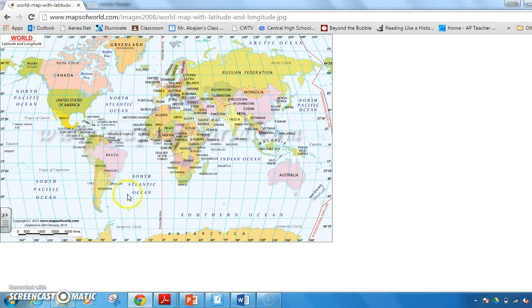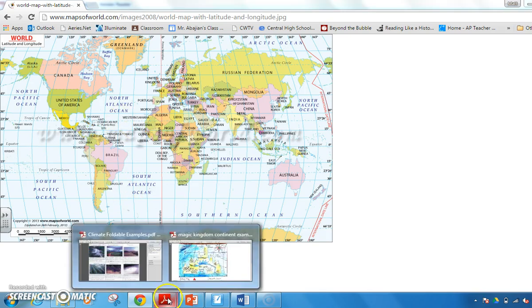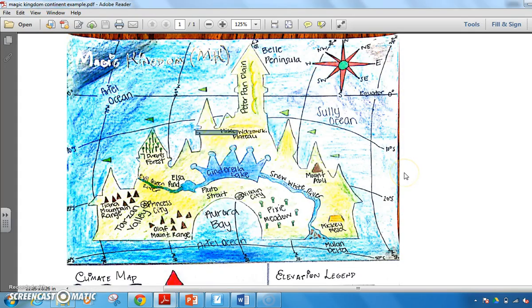In order to do this, we're going to use this continent as our example for today. If you take a look, you'll notice that I've got 0 degrees at the equator, 10 degrees, 20 degrees south, and even into 30 degrees south.